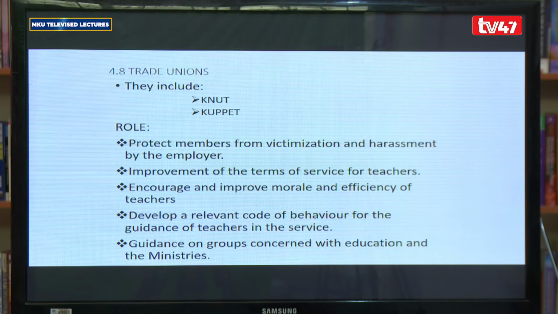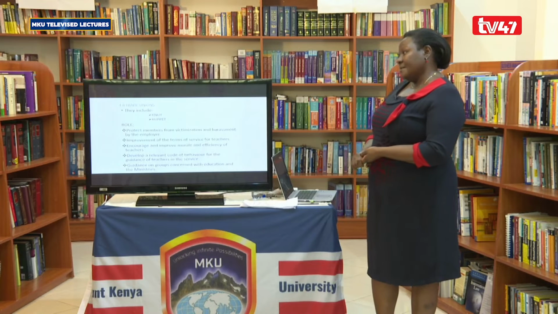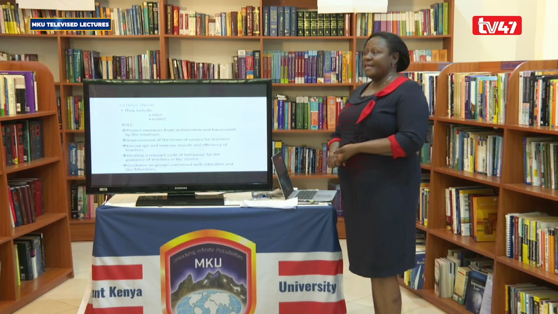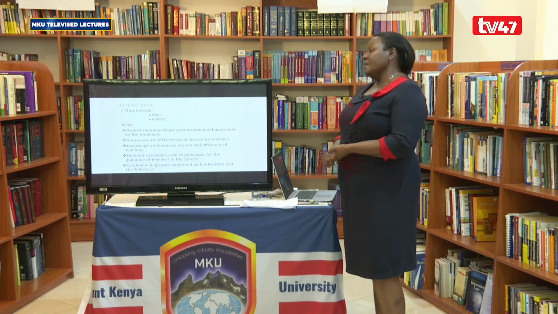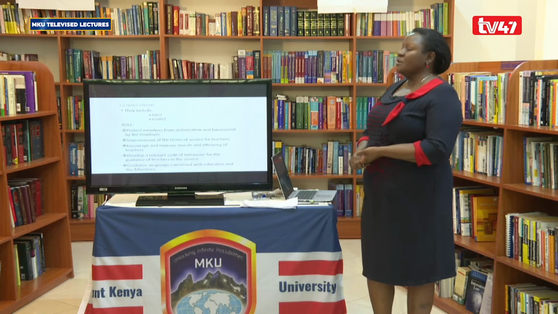Then we have the trade unions. The trade unions in this case include NAT, we have KUPPET, among others. Their major role includes to protect members from victimization and harassment by the employer. The members in this case are the teachers. They advocate for improvement of the terms of service for teachers. They also encourage and improve morale and efficiency of teachers.